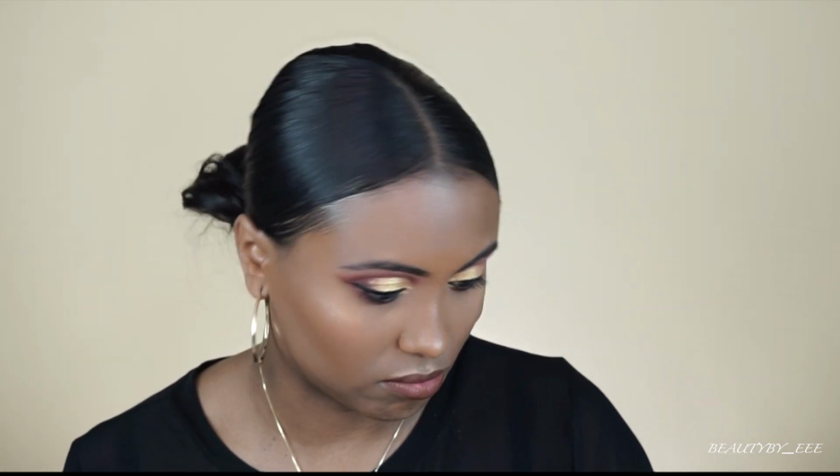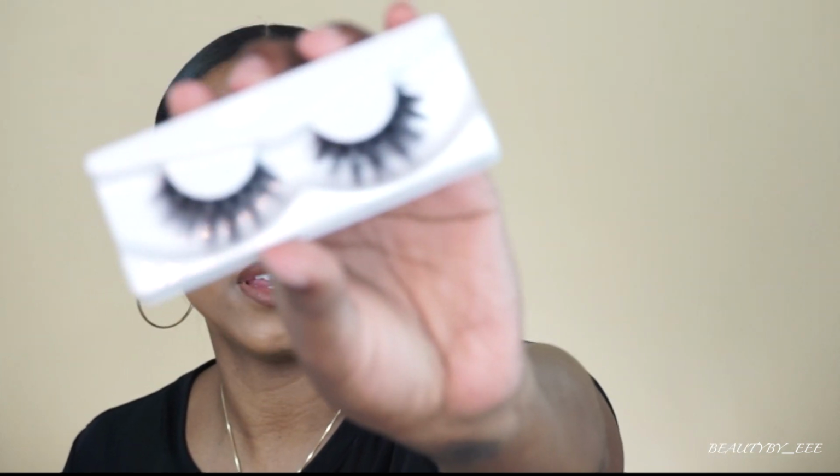Last but not least, lashes, guys. For lashes today, I'm going to be using these by Lash Kitty, in the style Glam On. They are these right here.